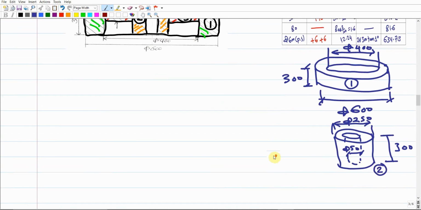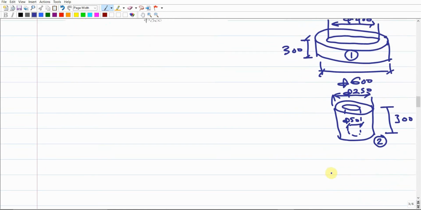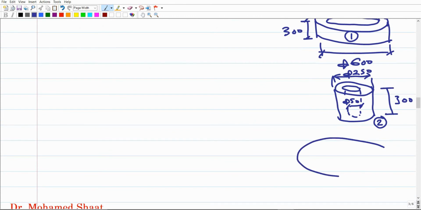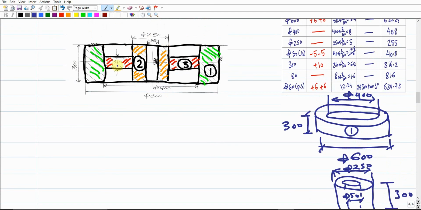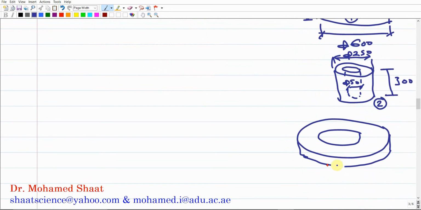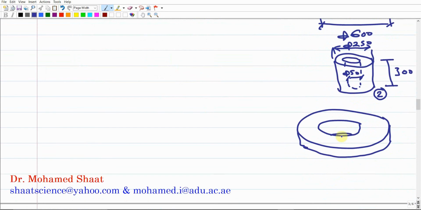For volume 3, it should also be like a ring. There is an external diameter and an internal diameter, and a little bit small thickness. The thickness of the web here is already given by 80, and the external diameter is 400, while the internal diameter of the web should be the 200 millimeter diameter. So this is going to be it.